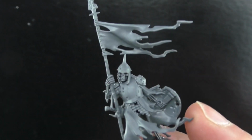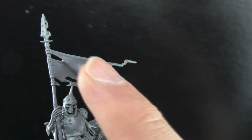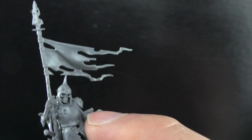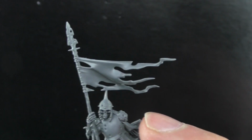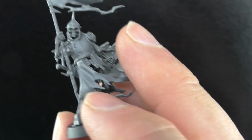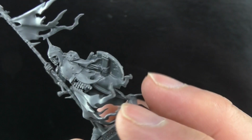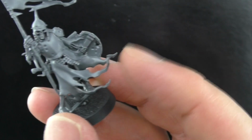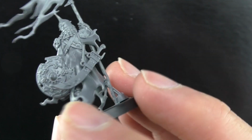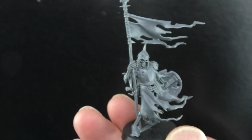The banner bearer is one of those miniatures that, again, I just keep going back and looking at. I love this tattered banner. You can just imagine trying to freehand a coat of arms or something onto this. It might be better just leaving it as solid color, but you've got the corrosion up top there, and I can just imagine how great this would look, all rusted and wrecked, and the tips of these tattered bits of clothing all covered in bits of mud and dirt. It's just great looking. Again, from every angle, this thing just sings.